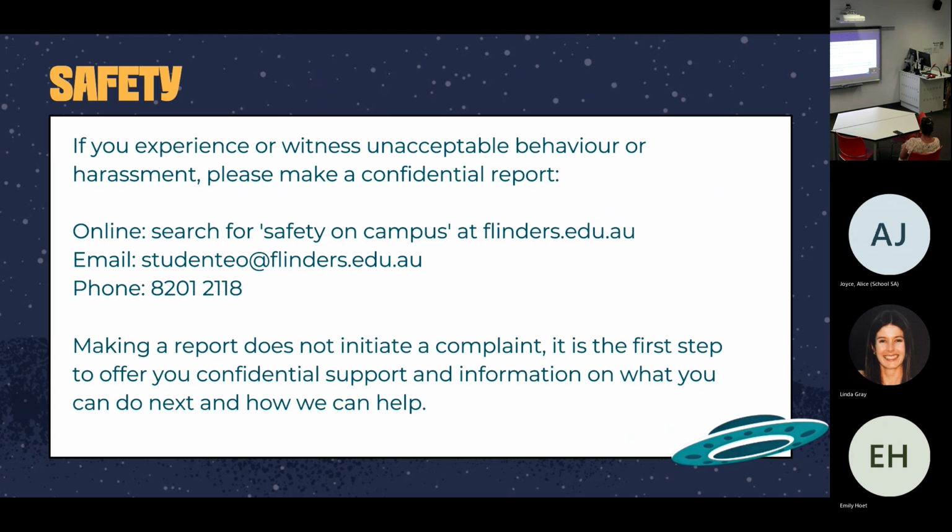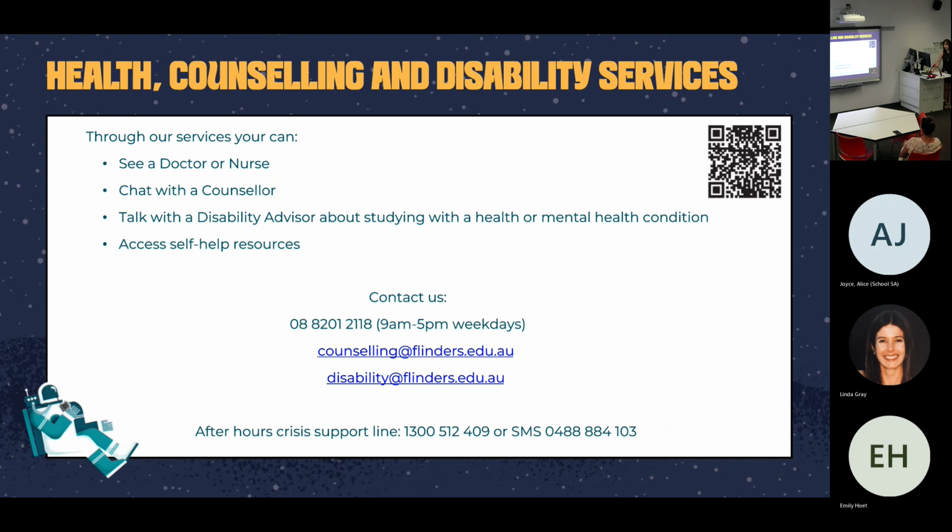Safety, we have security on campus all of the time. They're available by any of the telephones in the classrooms, or you can use the telephone number there. If you experience or witness any kind of unacceptable behaviour, or if you're feeling unsafe on campus, you can contact security or search for safety on campus on the website. You can report anything. If you don't want to make anything formal, you can just let them know and have a quick discussion, and those things will be kept confidential as well. So again, you can always talk to me about those things too.